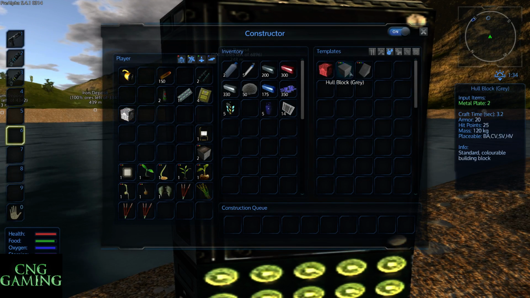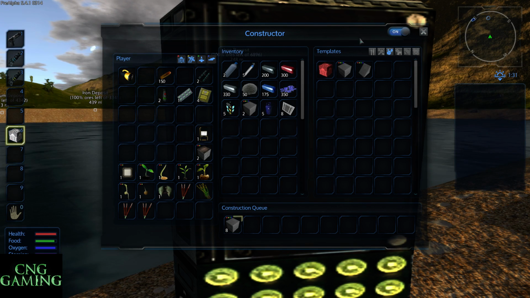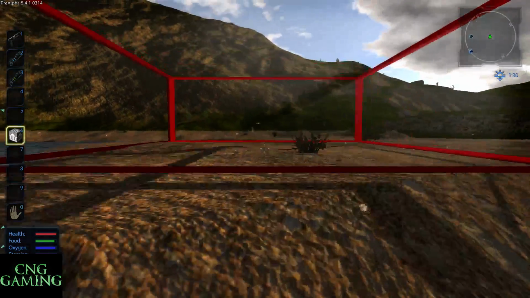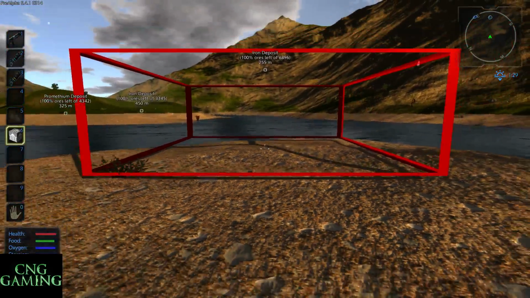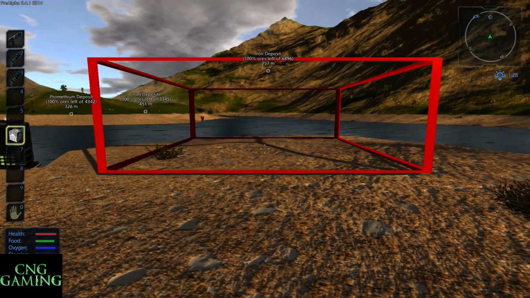All right, so we need more hull blocks. So there's more. All right, so let's go ahead and put this on our hot bar. We'll use it. We have 6. See how it's red and it's not going to let us place? But as soon as it turns blue, we can place it. See how it's nice and blue right there?